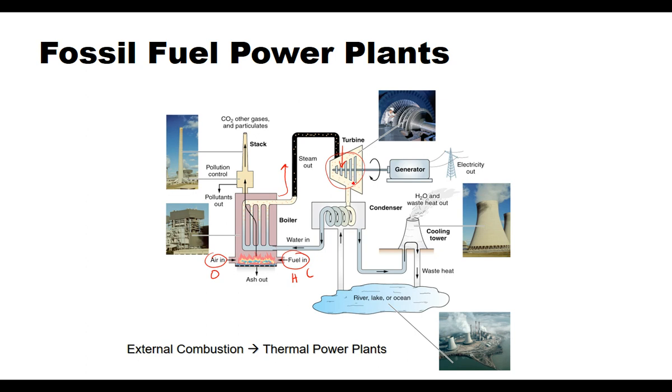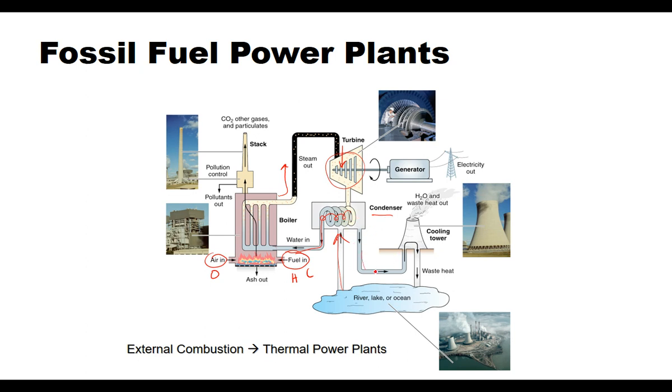You then need to cool that water back off. So we put it in what's called a condenser here. The condenser is surrounded by cold water, so water from the river, lake, or ocean or something like that, water that's cold. And so that's going to cool the water back off as it goes back into your boiler. Now you've got this warm water that's come from the lake, river, or ocean. You've got to cool that off.